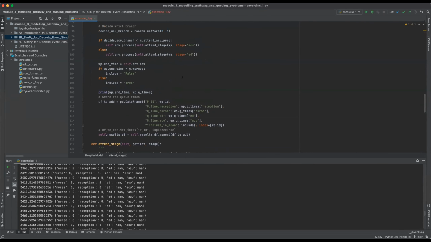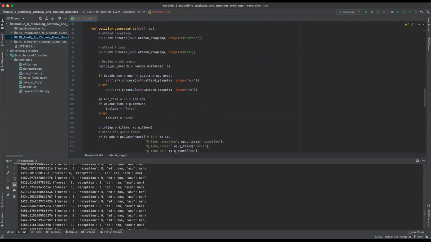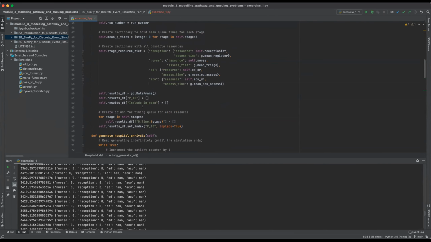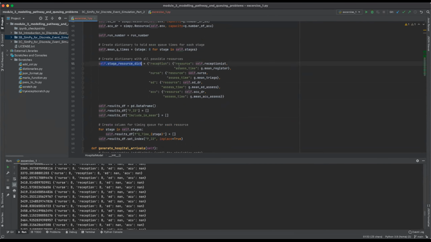Yeah. So in the main process, I've got a self.env process, and for each one I call a 10 stage and then pass in the name of the stage here. The way I handle the differences in each one is that in the constructor I've got a stage resource dictionary, and this says for each of the stages what the resource is, in this case the receptionist or the nurse or the ED doctor, the ACU doctor, and then gives the time in here.